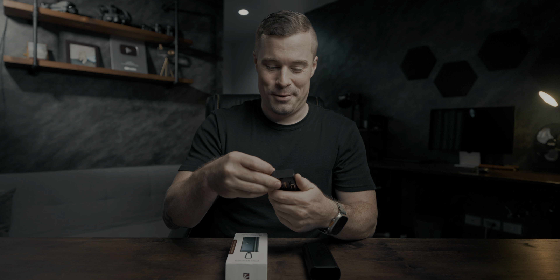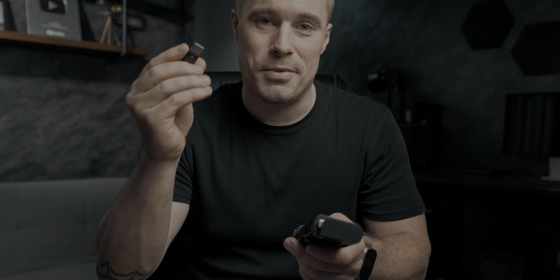It also comes with a USB-C cable included, which I find super important because I'm quite forgetful. So it's definitely better to have that cable included. If you're still using USB Type-A, it also comes with a little Type-A adapter, so you can just plug that on and you have a USB Type-A port. And this adapter is also USB 3 with up to 10 gigabits, so you have exactly the same read and write speed as with the normal USB-C cable, which is great for all the Windows users.